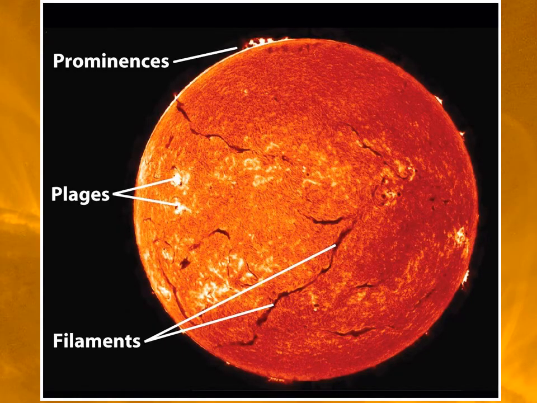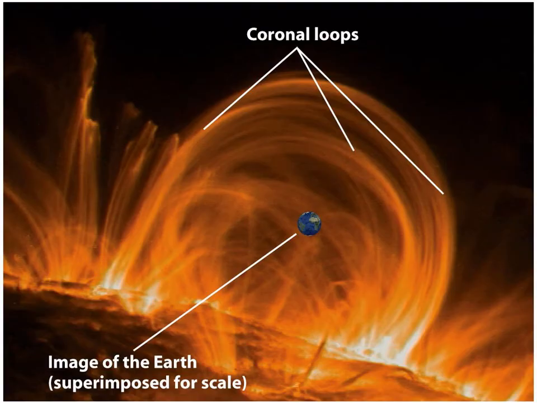If a prominence happens to run along the edge of the sun, it sticks out. But if it's running across the middle of the sun here, then it blocks the light of the sun below it and leaves what looks like a dark line across the sun. We call that a filament. So a filament is just a prominence that's blocking the light of what's under it. A prominence on the side, you can see it glowing because it's glowing against the blackness of space. Some of these prominences stick way out beyond the rest of the chromosphere into the corona, and we call those coronal loops. And they can be quite large.